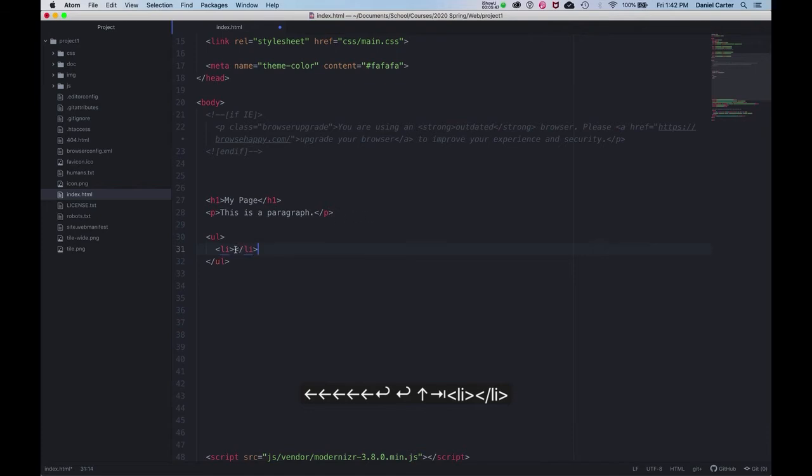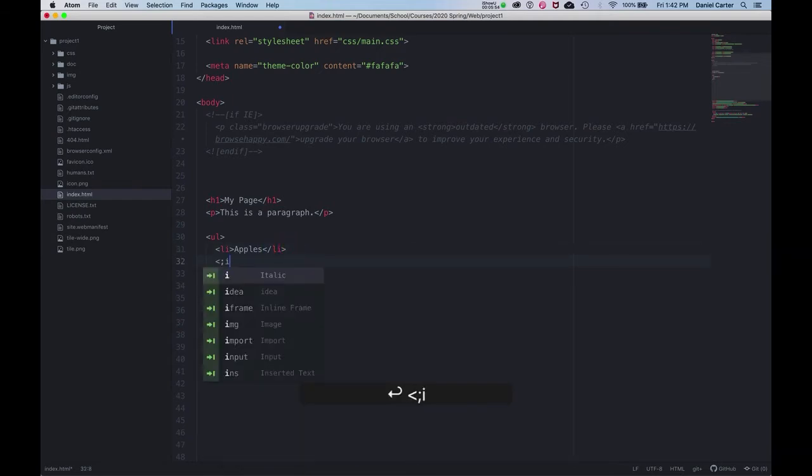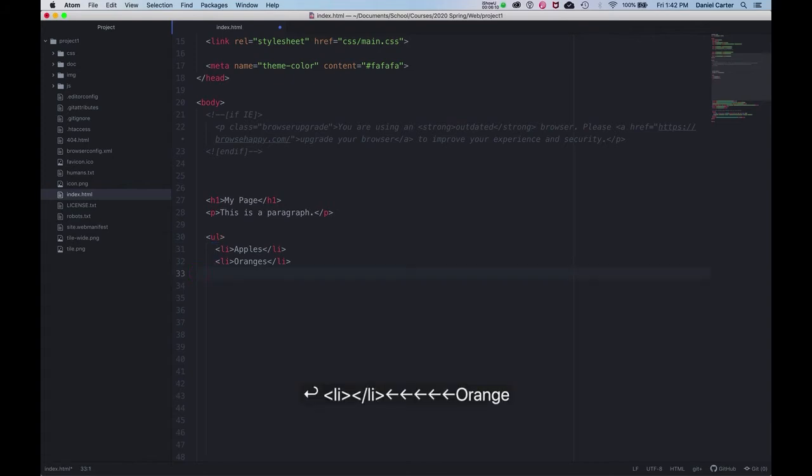So here's my list item, and let's say I'm making a grocery list and I want to buy apples and oranges. So the reason that I type my closing tags immediately as I type my opening tags is if I don't do that, and if I just type it in order, I might forget to close my UL, and I might just start typing whatever comes next in H3.